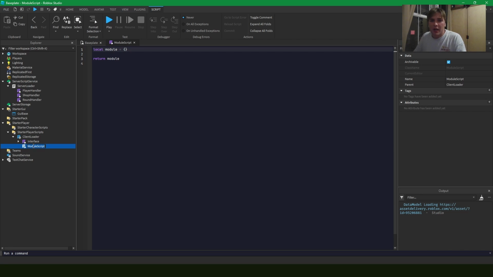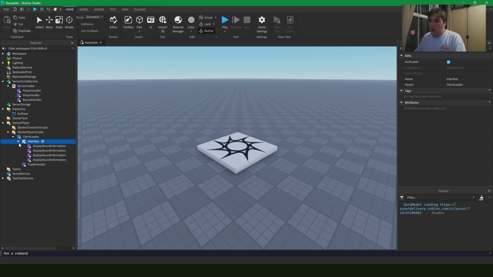Additionally, if we have something on the client, maybe it's like a trade handler that handles the background logic for trades on the client. You can put that here at this level. And you'll start to see this idea form where we have handlers under a loader and then submodules that are interfaced with by the handler. So that's all great and good.